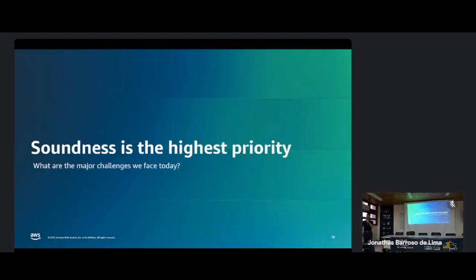Okay, so now we came up with the methodology, and we applied it over several projects. What are the biggest challenges that we are facing today? And hopefully the community can help us improve them. The first thing that we have in mind is soundness. Whenever we want to prove a property over a program, we cannot have flawed assumptions. We need to maintain soundness as the highest priority for us. Because once we claim that we have a proof over a certain property, we need to be able to sustain that claim with our assumptions.